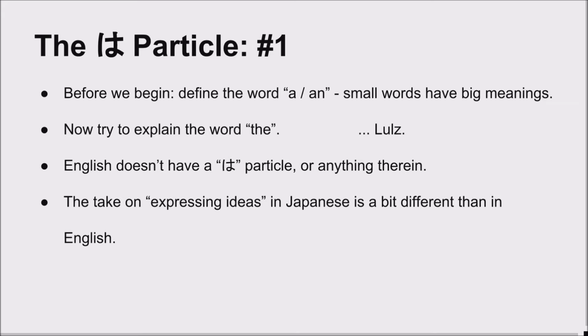Whereas a is an indefinite article. It literally means, in all of the universe, a single whatever it is we're talking about. So when you say a chicken, you're saying, out of all the chickens in the universe, I'm talking about just one of them. And even the word this shouldn't have been in there.